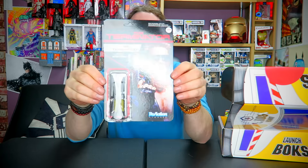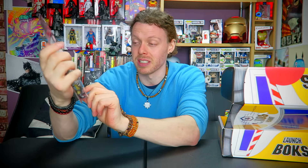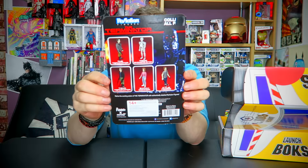Next is something that divides people more than anything — in my experience of doing these boxes, it's reaction figures. It's the Terminator, and it is in fact Arnold Schwarzenegger as the Terminator. I need to get a close-up because the face on this is horrifying. These are done very much like the old Kenner toys — if you're a child of the 80s or early 90s, there were a lot of figures like this. I even had figures from like the Love Boat once. On the back: Terminator T-100, Terminator against Sarah Connor and Kyle Reese. I like these — they make great display pieces. I would never take it out of the packaging but as a display product I like it. Really liking this box so far.